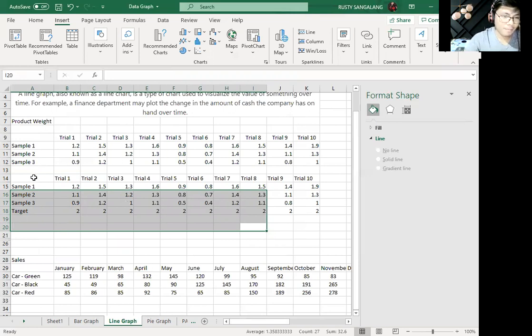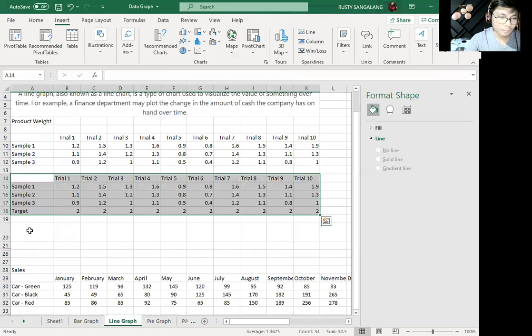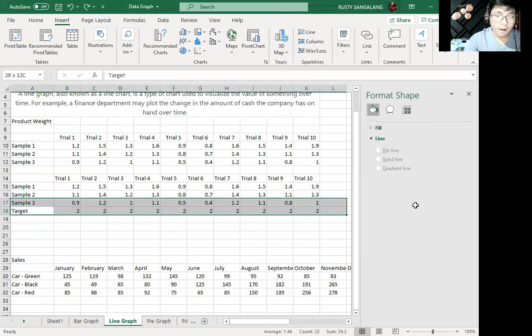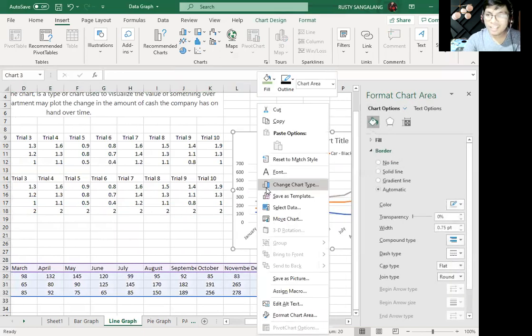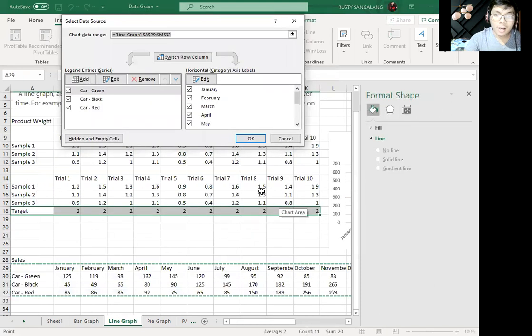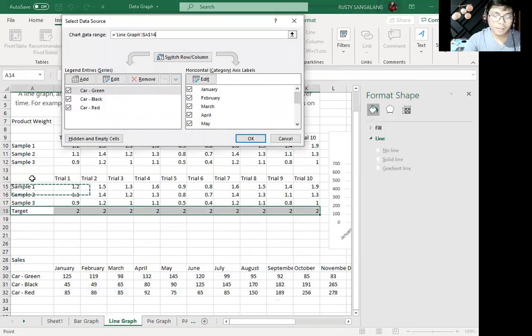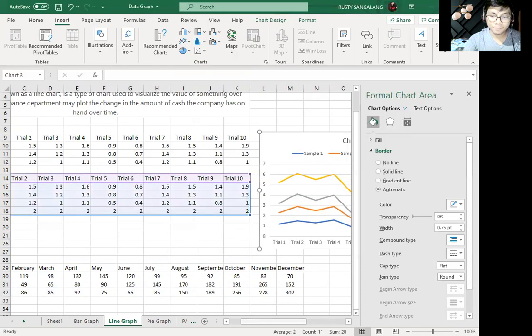So, we have here the target. So, mas makikita natin dito, using our target weight, ma-identify natin ano yung sample na hindi tumama sa target or what part of the trial tayo nagkakaroon ng problema. So, again, we have to select data. Select all our data, including the column name and the row name. Then click OK.